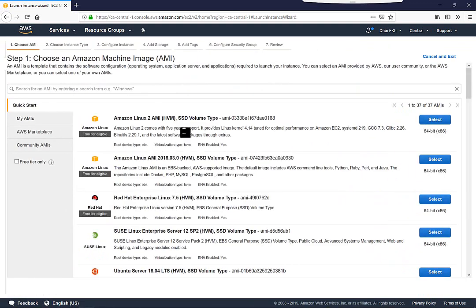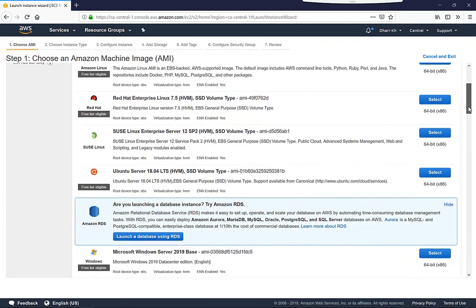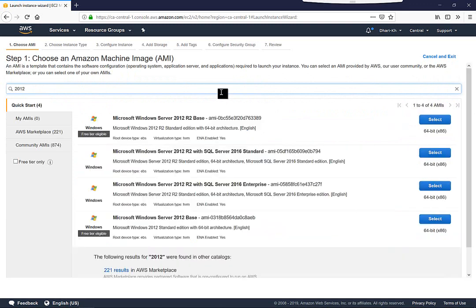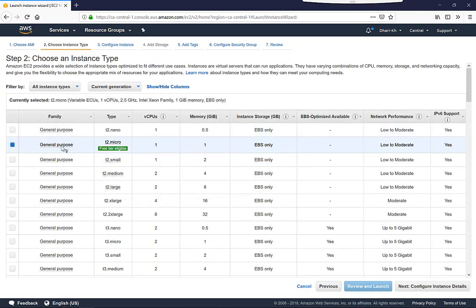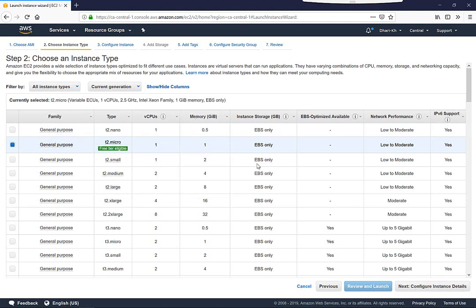I will show you how to create the server. You can deal with any server here. You can see we have Linux, and a lot of types of server services here. I will go with Windows, which is the easiest one, just to understand the thing. Later on, of course, we will deal with Linux. Here I go with the 2012 Windows Server. This is free to use, so I just select it here. They say we can go for general purpose, which means one CPU, 1 gig memory, quite enough for me. I just need to do ping actually.